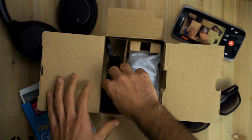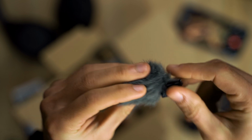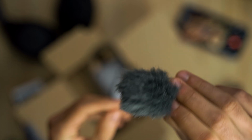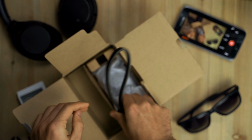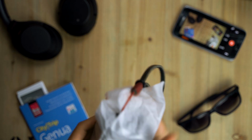We open it up, we have, so we got a small micro USB cable to charge it, and we have the dead cat that we're gonna put on the hot shoe, comes already attached to it, so that we can reduce a little bit of the effect of the wind on the microphones. And inside it we have, let's take this out of here.